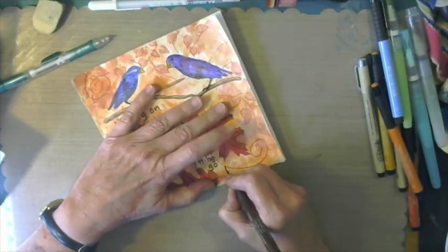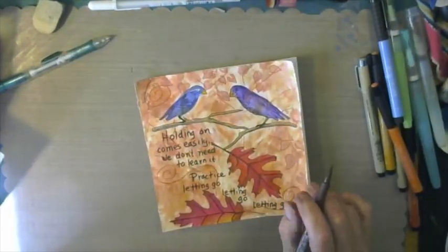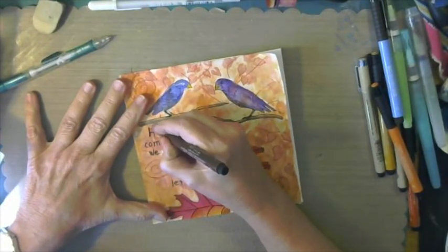So the words of that song are holding on comes easily. We don't need to learn it. Practice letting go, letting go, letting go.